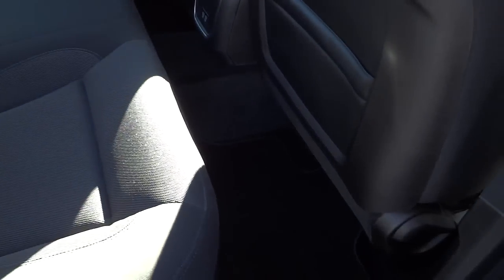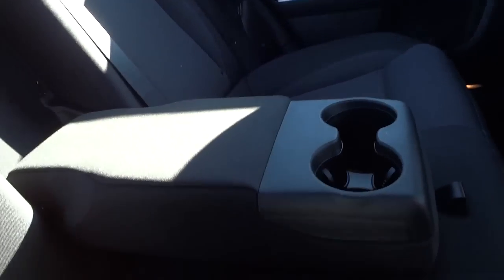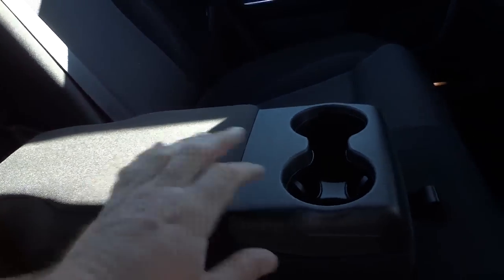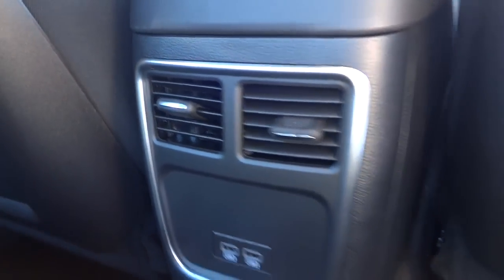Looking here in the back. Now that front driver's seat, I put all the way back, so you can see there's still a little bit of leg room there, even with the front seat all the way back. And then here's a normal distance. So there's a pretty good amount of leg room here in the back seats. It does have the latch system for child safety seats. This folds down and you've got some cup holders as well as an armrest. USB chargers back here for the backseat drivers.